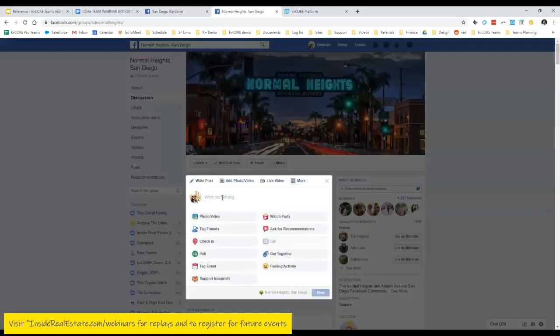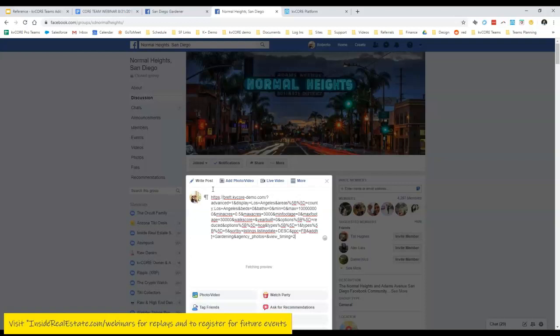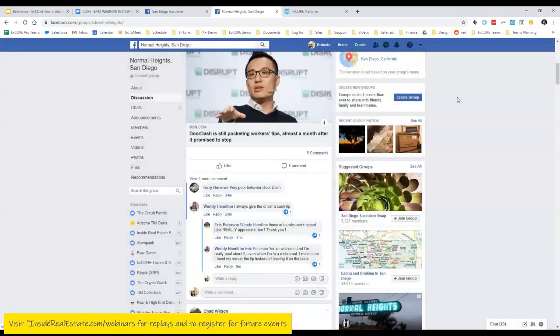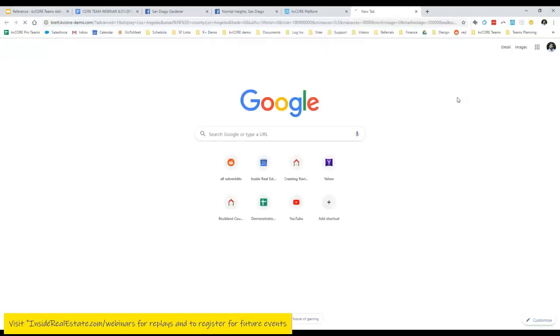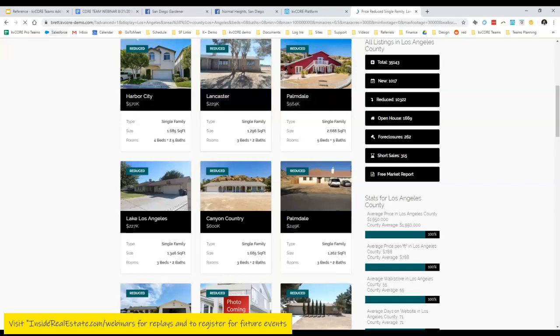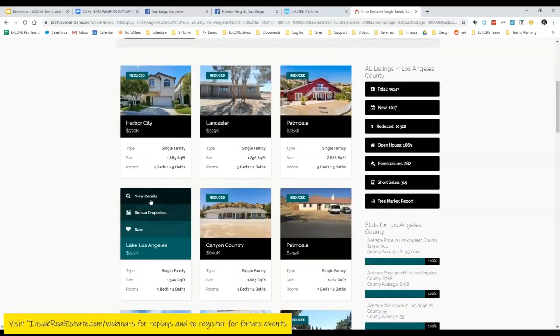Now, if we're going to do these posts on a regular basis, we want to make sure we're making them attractive and clickable. And I'm going to go ahead and paste that link. Now watch this. It's going to fetch the preview of properties that match the search. Now it did so earlier. Let's actually take a look at the link and make sure there are indeed properties that match. You should definitely look at the links before you go posting them. 709 properties in LA County that are at least a half acre in size with no HOA fee and reduced in price.